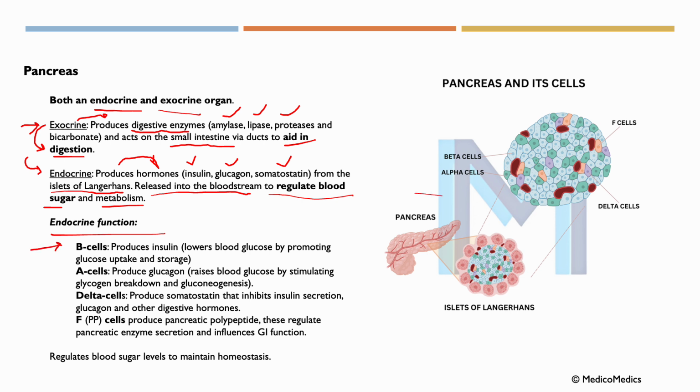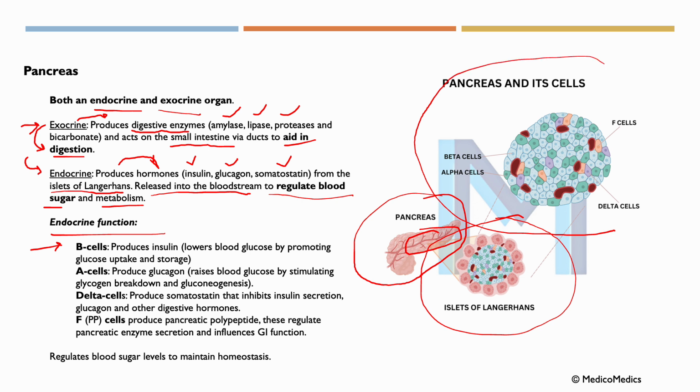If you look at this illustration here of the pancreas, you see here towards its tail that we have these islets of Langerhans. And here you can see the four different cells we mentioned that exist within these islets. Now, each of these has different products with different effects. For example, the beta cells produce insulin, and these are involved in lowering blood glucose, so blood sugar levels, by promoting glucose uptake and storage.